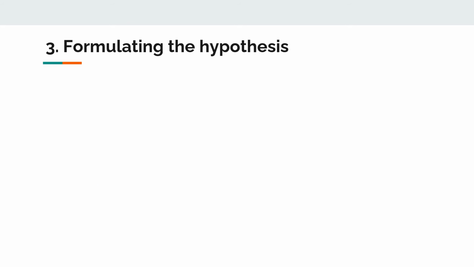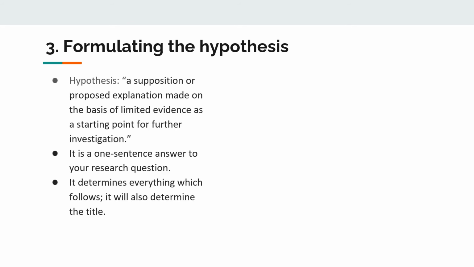We now arrive at another critical step in the research process, formulating the hypothesis. So what is a hypothesis? Our intense but limited reading of primary and secondary sources has helped us identify the research problem. We should now try to write a single sentence hypothesis, which is a statement of our intuitive awareness of what our argument for the project is going to be. So, a hypothesis is a proposed explanation based on limited evidence, which will be the starting point of our study.